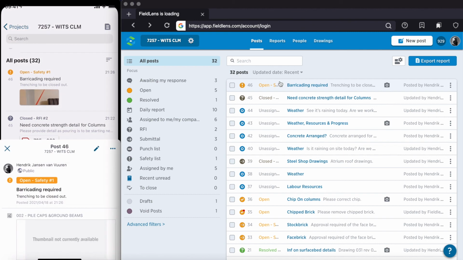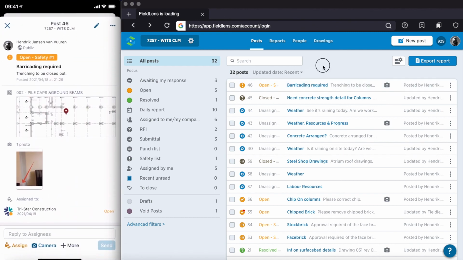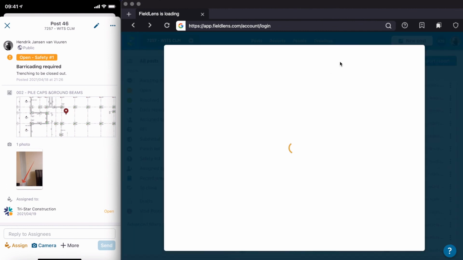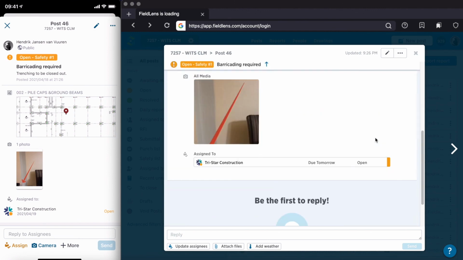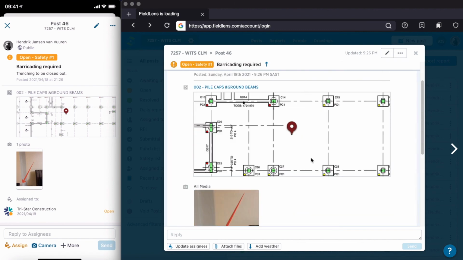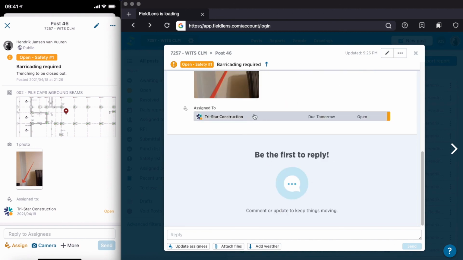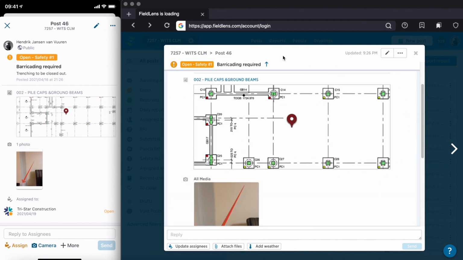You can go into your phone and have a look at the safety item, or go into your desktop and have a look at that. From there on it would follow exactly the same procedure as the rest of the posts. It's been assigned to the main contractor, who will then assign it to the relevant subcontractor for closeout, and then the whole sequence of events will play out again to get this to a closed out state.